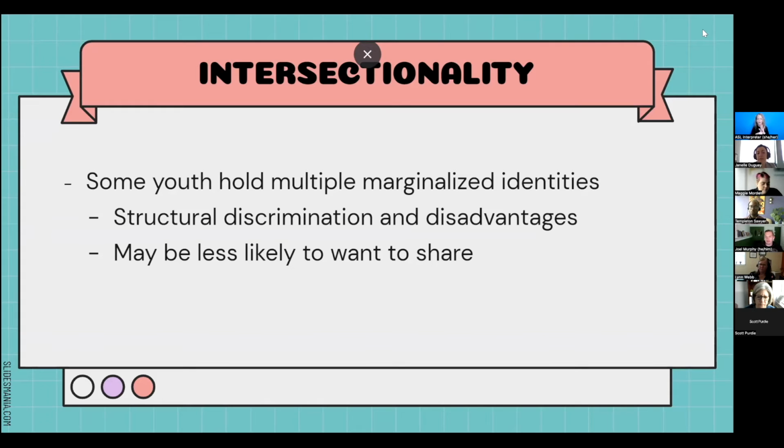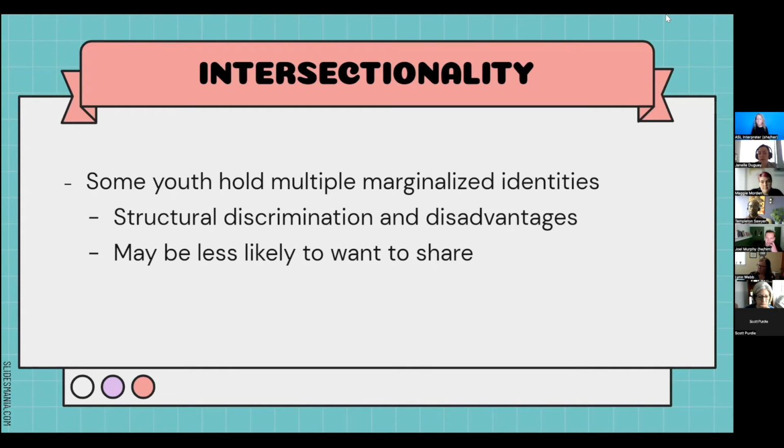We just want to spend a little bit of time talking about intersectionality, which is a term that was brought forward or invented by Kimberlé Crenshaw, a Black lawyer and scholar from the States. It discusses the interconnected nature of our social categories or our social identities. Many youth hold multiple marginalized identities, and this can affect their willingness, safety, and comfort in disclosing at work. They may also have mistrust in management or in workplaces as a whole, and rightfully so, due to mistreatment and discrimination that they or the people that they love have experienced. We just wanted to acknowledge that as a very real risk for many youth.